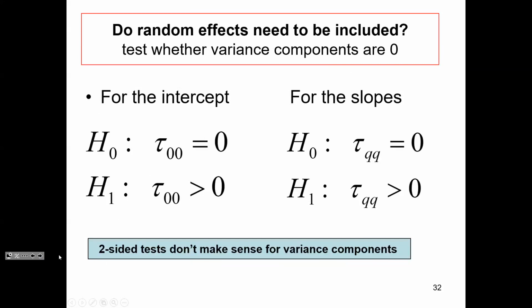So I want to talk about this issue though. When do we include random effects? If I had to pick one of the fundamental issues in multi-level modeling, it's when should I include the random effect for the slope? Not the intercept, that's usually kind of a no-brainer, but should I allow these slopes to be randomly varying or not? It's like the $1 million question in multi-level modeling.